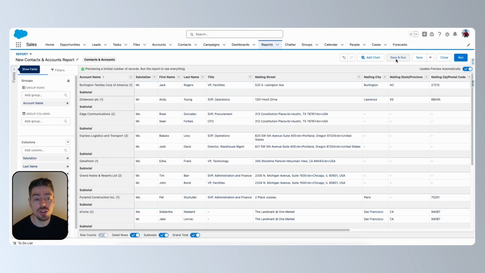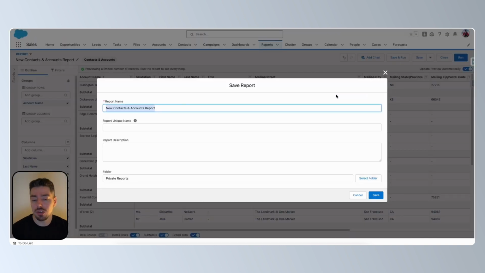Another thing that you can do is save and run. Save and run is essentially you're saving the report and then you're running the report to see the data as well. Sometimes when you're creating a report, you don't need to run it because you're just creating a report that perhaps you're going to use later, or perhaps you're just saving it because you've run out of time and now you need to go and do something else. But sometimes you need to create a report and then you want to run it to see the information. And so you have these two options as well.